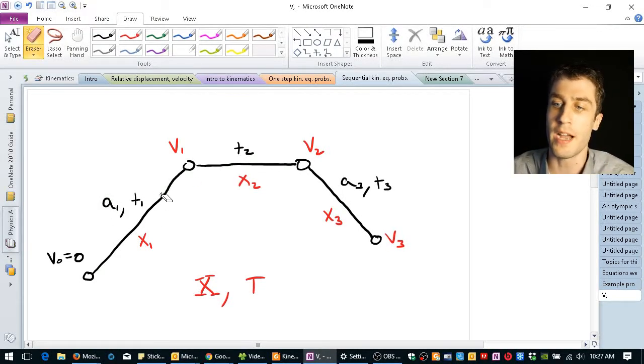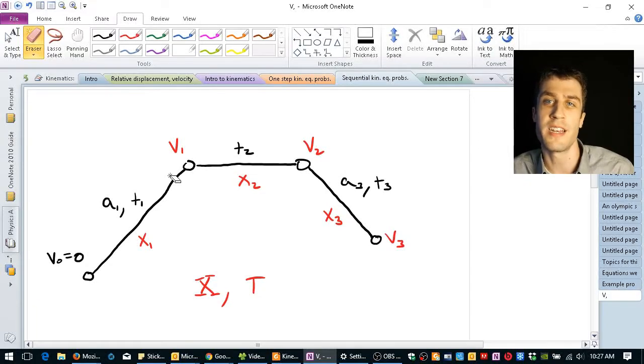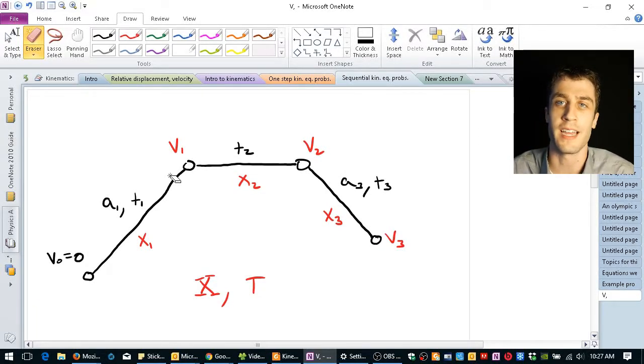I'm not going to take the initial displacement for the second leg of this journey as x1. You could do that, and I'll tell you that it works out, but there are enough ways to write these problems that you don't want to do it that way. So I'm just going to say don't bother adding on the previous displacement. Just concentrate on the displacement over each time interval individually.